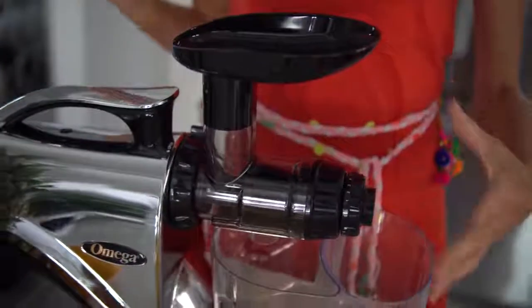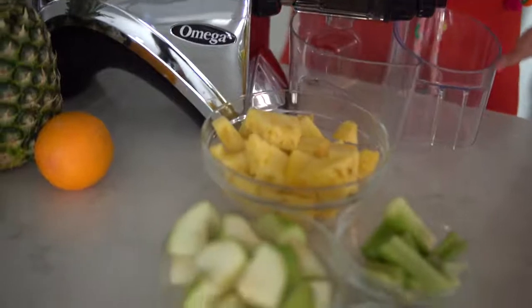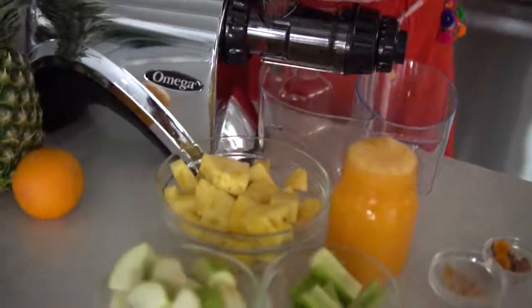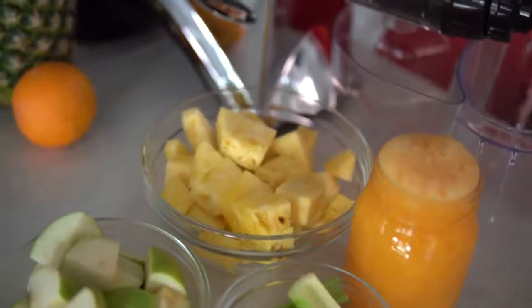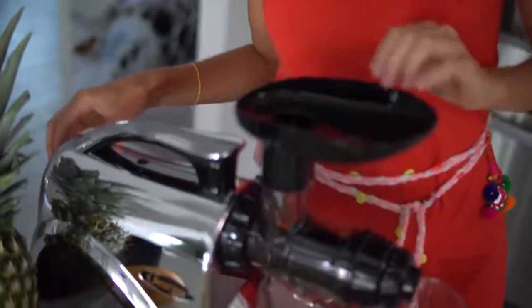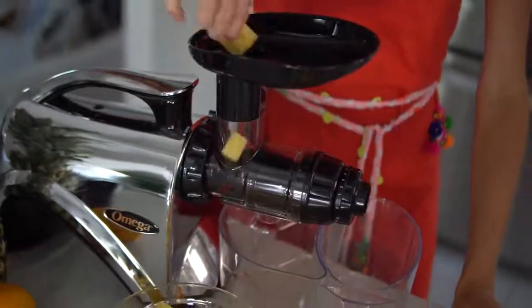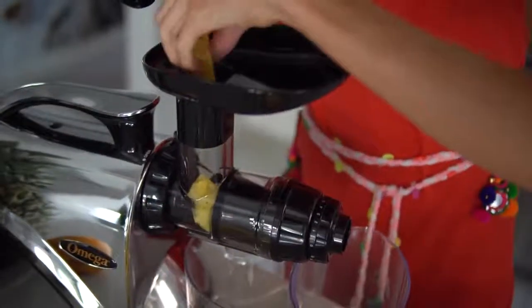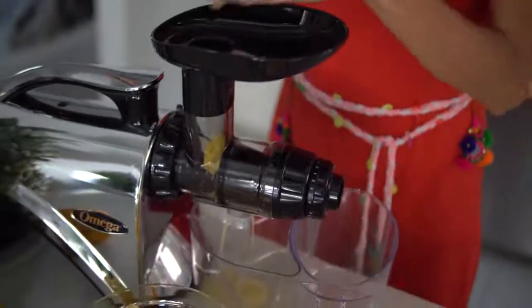We're starting simple with this anti-inflammatory, anti-bloating juice just to show you how much of a breeze juicing can be if you have a quality juicer. Stay tuned because we will be sharing sorbets, sauces, nut milks, nut butters, and more. First things first, we're going to start with something softer and juicier to get things rolling, then go right into our ginger and turmeric root so they get completely washed through with all the other fruits and veggies. We'll drop in just a couple pineapple pieces and get rolling with our turmeric and ginger.